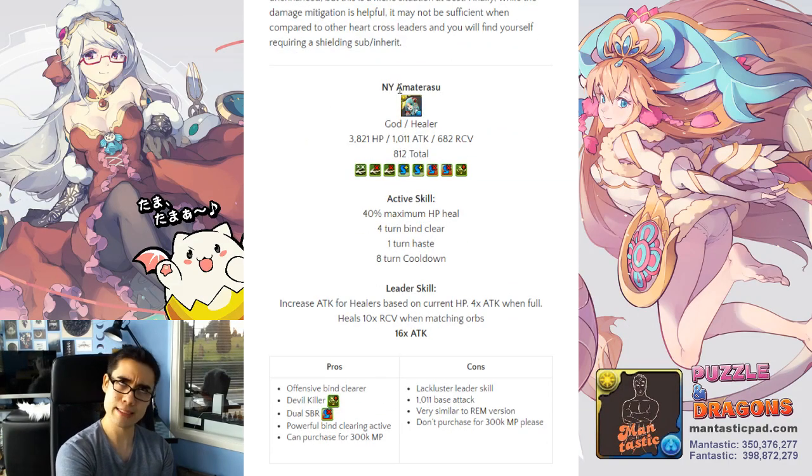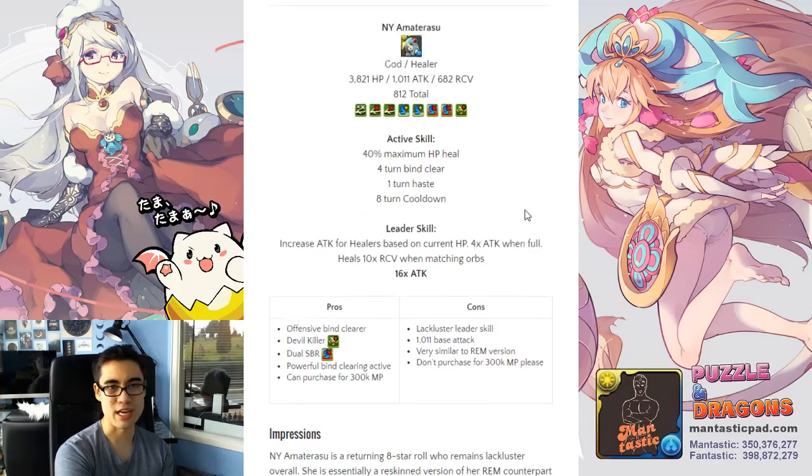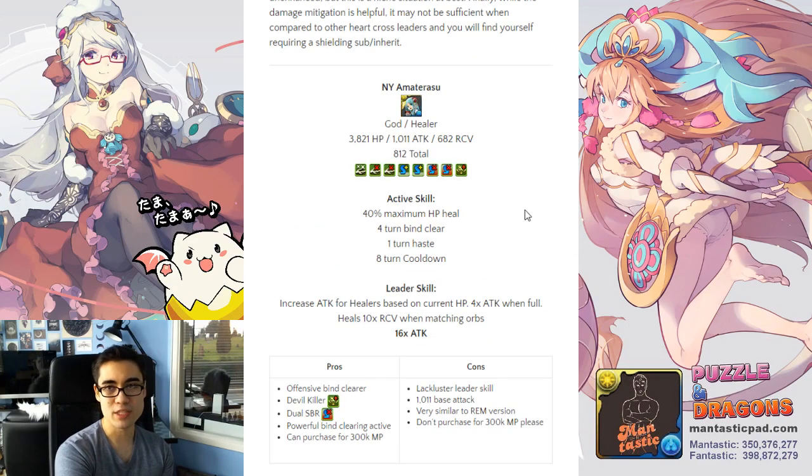Next is New Year's Amaterasu for the 8 stars, and she is just okay. I don't think she's that great in all honesty. She is basically her Rare Machine equivalent, except she has the Devil Killer Awakening. And yes, Devil Killer is situationally valuable.